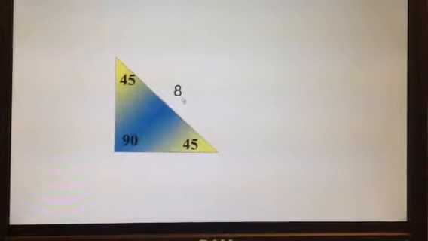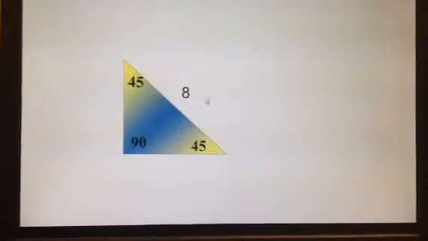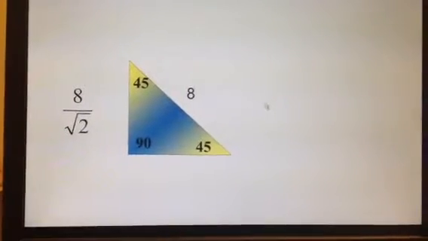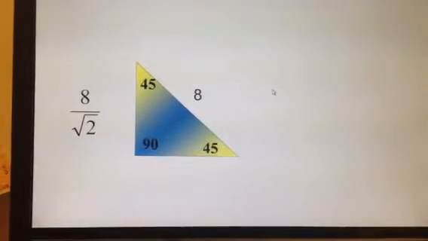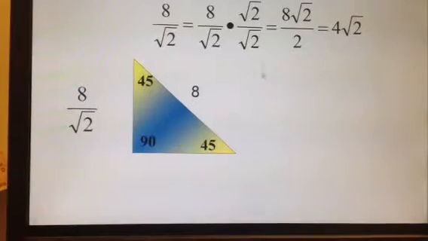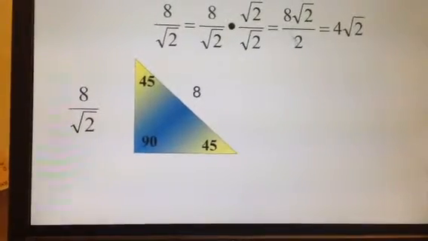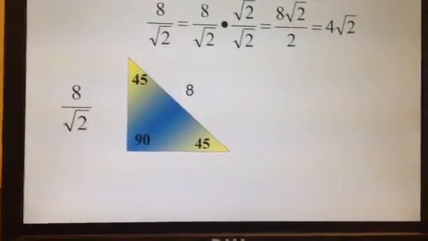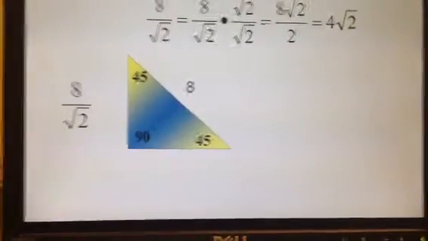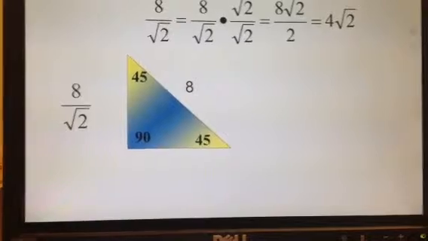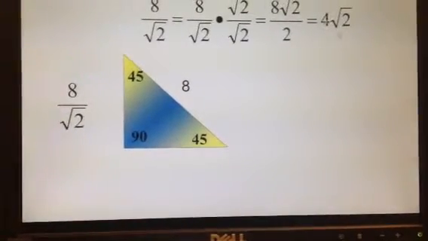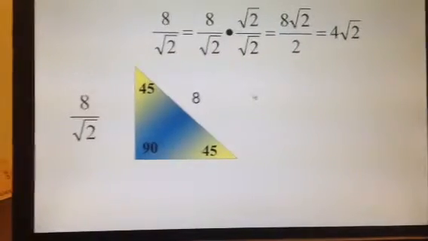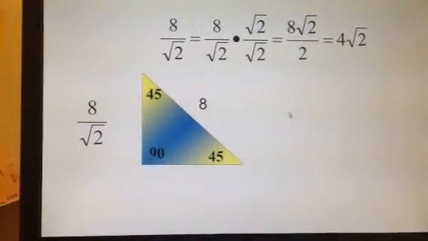Okay, 8. Once again, I'm going to divide. This becomes a calculation problem. It's 8 over root 2. I'm going to do that same trick, but something interesting is going to happen here. When I get 8 over 2 when I do my little trick, 8 divided by 2 will simplify to 4 root 2. So what does not look like 8 root 2 at all over here, 4 root 2, those are equivalent expressions. They are the same thing. If you put them both in your calculator, you will get the same decimal number out. But they look slightly different.